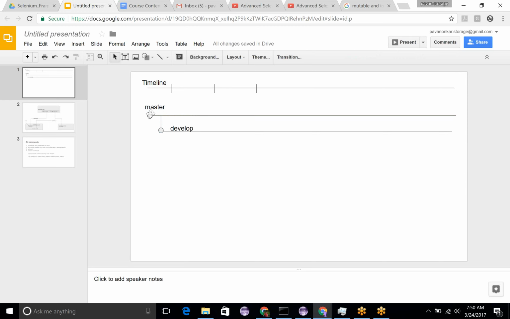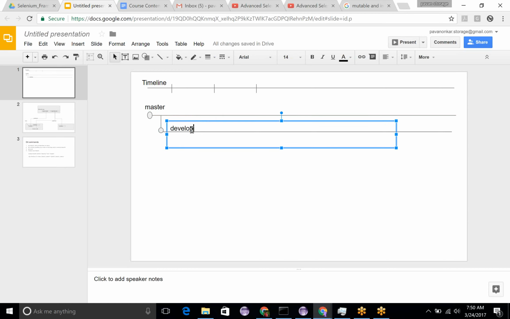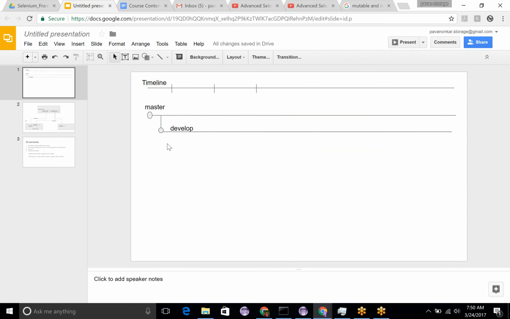So for example, here is a develop branch. If I made certain changes in develop, and I say that I'm good to merge it back here, you're saying you're merging code from develop to master.